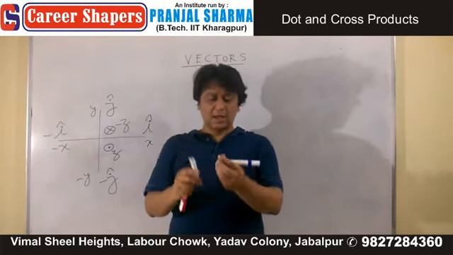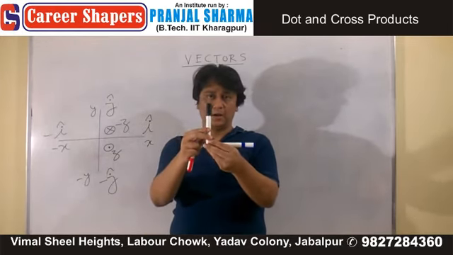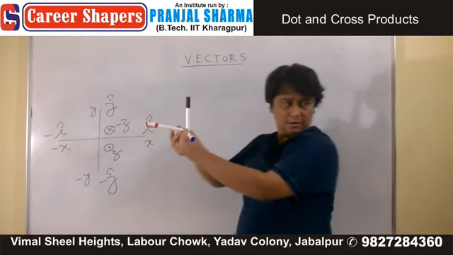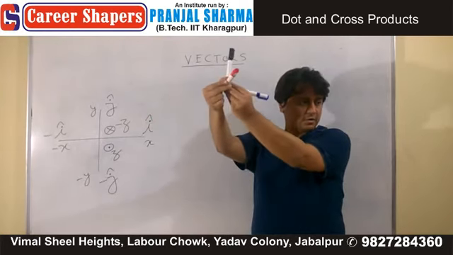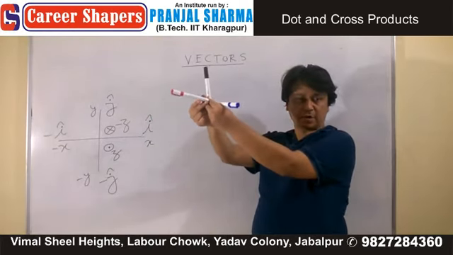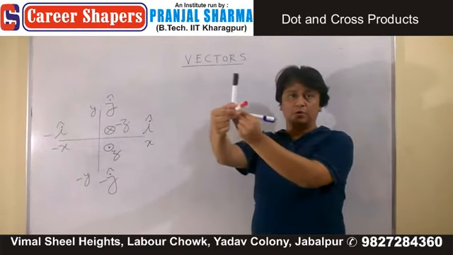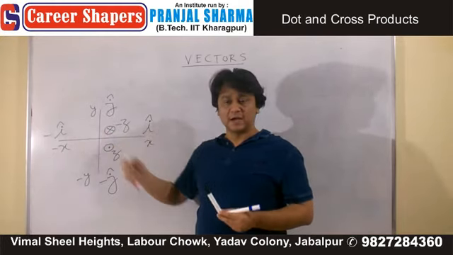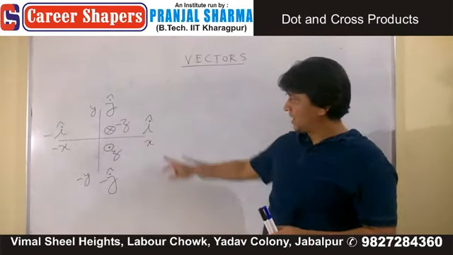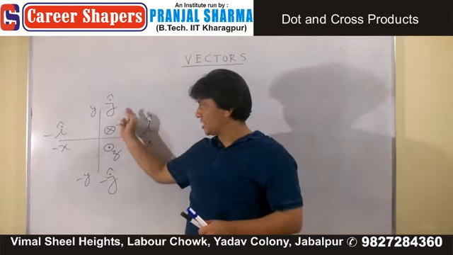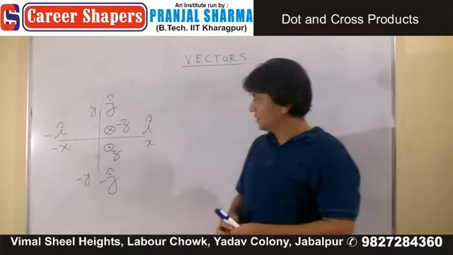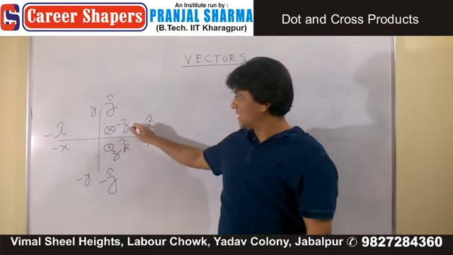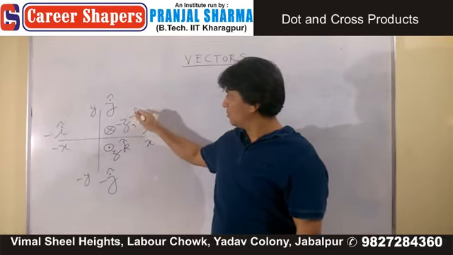Again, x, y, this is z. I hope you can see it now. The red marker which I am holding is z. So, from x to y, and you get z. For x, you have I cap. For y, you have got j cap. For z, we use k cap. For minus z, we use minus k cap.